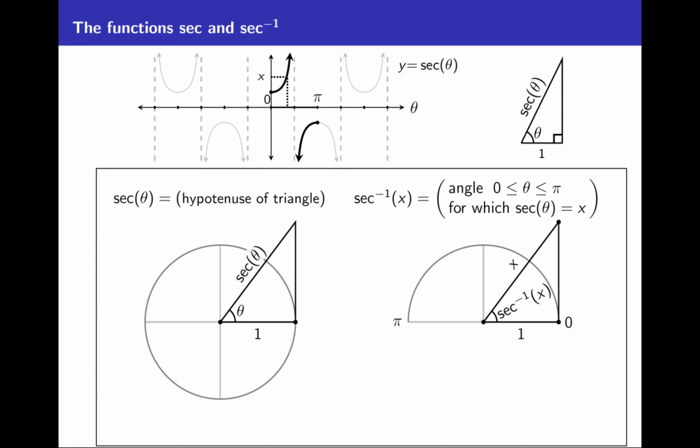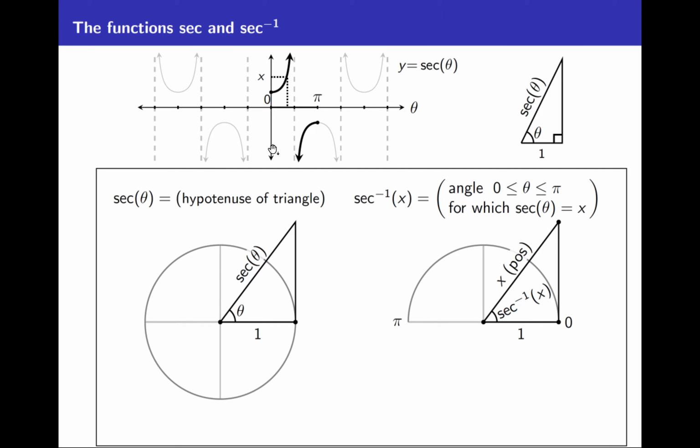Unlike the function tangent inverse and our other inverse trig functions, you do have to exercise a little bit of caution with secant inverse, and the picture can be slightly misleading if you're not careful. What you have to watch out for is that, as I've drawn it here, I took x to be a positive number. And it could well be negative, and you'd be on this entirely different portion of the graph. So what I've indicated here with this triangle is really only for x positive, for x up here.